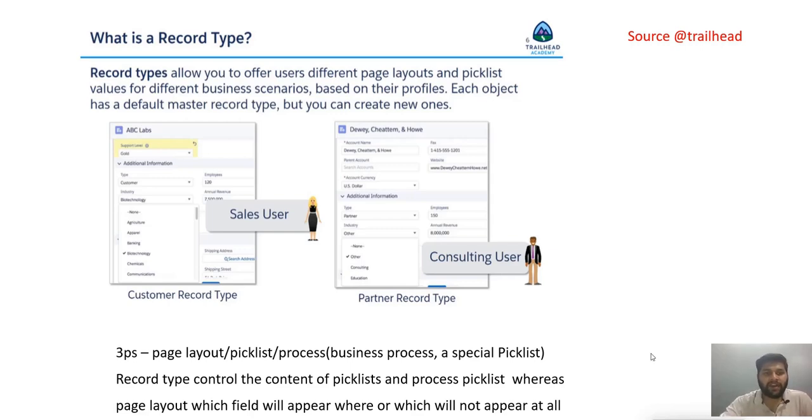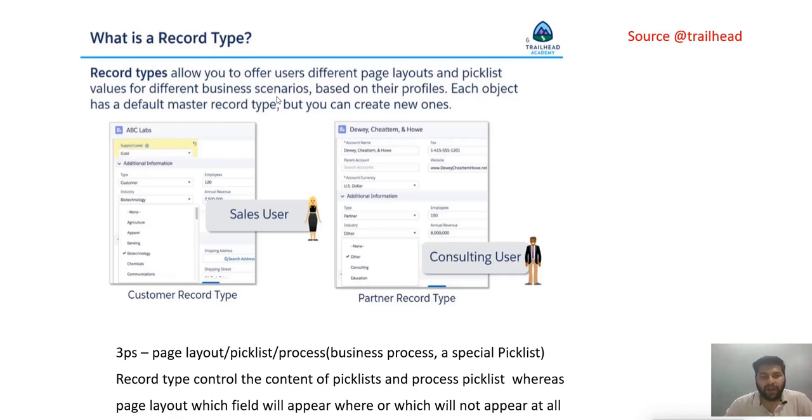Let's take another scenario on business scenarios, basically another example. Let's say your salesman is working for an insurance company which sells insurance. Now the salesman sells two types of insurance. One is individual insurance, basically to persons, and the other is group insurance, basically the insurance that a company buys for its employees.